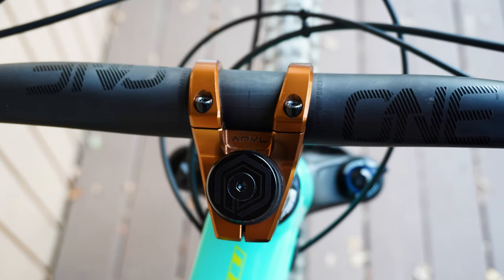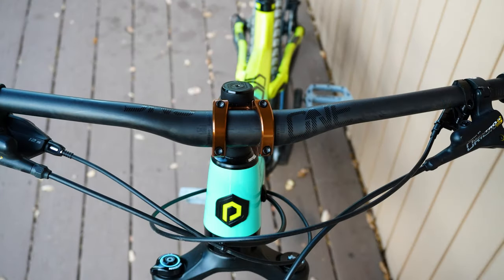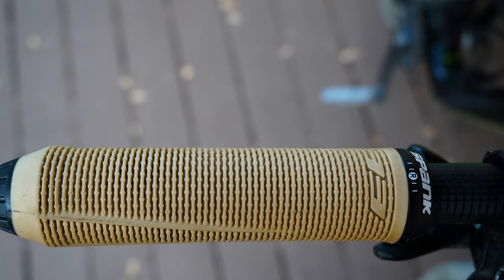Another change that is purely bling for me was the Anvil stem — specifically the Suede stem, just a great looking stem. I also put the 1UP carbon bars on here. Between changing the handlebars and the stem I saved about 200 grams, almost half a pound. Having carbon bars does give you a little more compliance and comfort up front — the stock Entity bars felt really stiff. I also changed the grips to Spank 33s: no weight savings, but a little thicker with more cushion to help keep you comfortable.